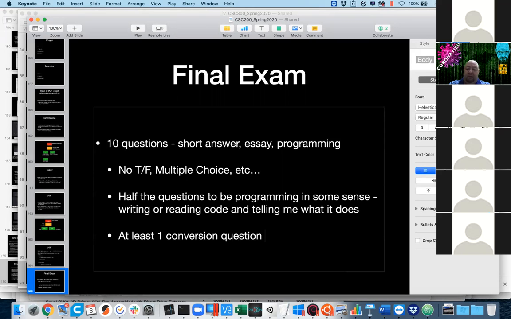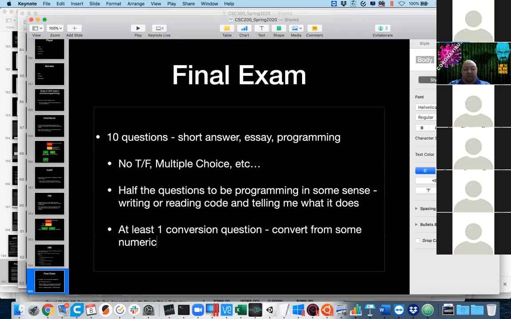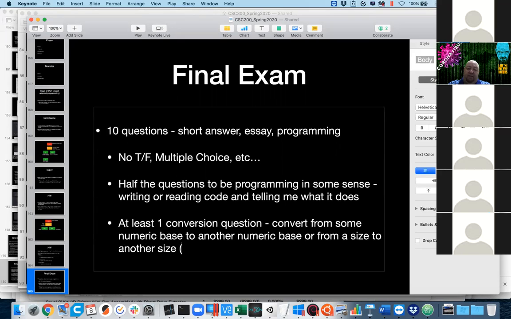That is, convert from some numeric base to another numeric base, or from a size to another size, like megabits to gigabytes or something like that.